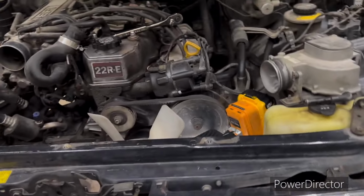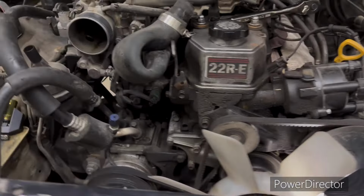All right, that's got the radiator out. I knew this was coming about 2 weeks ago. I went and drained the antifreeze out of it, and it's been running straight water, because I don't care what you do. That looks green, but that's just water. I've been running straight water in this thing. I flushed it 3 different times.